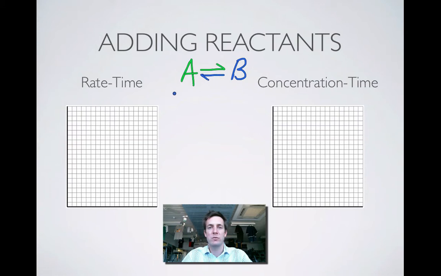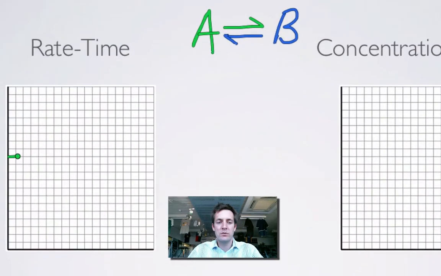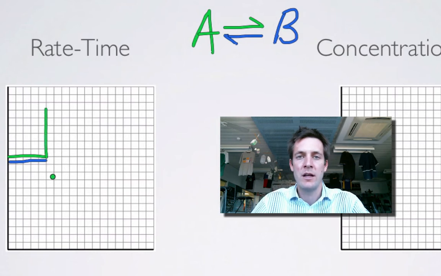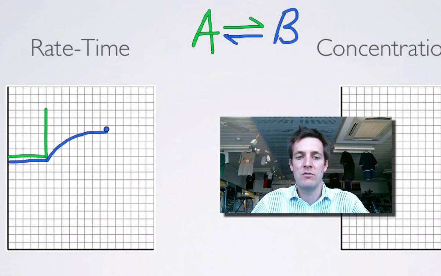The forward reaction is going to have to be favoured when I make this change. Until we get to the point where the change has been made, the two reactions have got the same rate because they're at equilibrium, and suddenly I chuck in a load of A, so the number of particles per unit volume of A increases, so the chances of them colliding increases, so the rate of that forward reaction increases. The rate of the backward reaction doesn't change at that moment, because we don't need any A in the backward reaction. But the forward reaction is going faster now, so the products will start to increase in concentration and form more products, so this rate will gradually increase until it reaches a level that matches the rate of the forward reaction, which is gradually falling because A is getting used up — that's what Le Chatelier's principle is saying the system's trying to do.